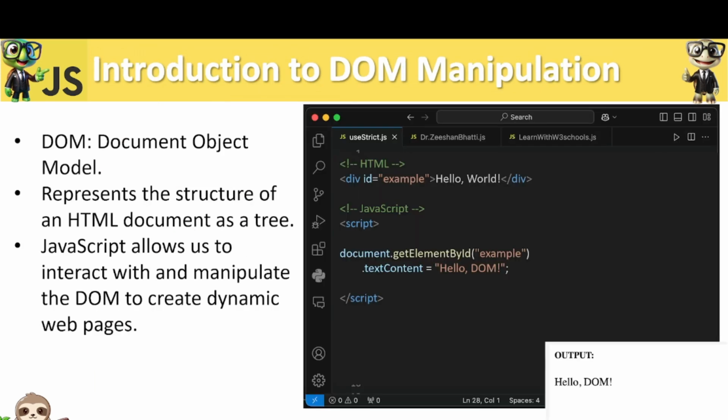This Document Object Model, how do we manipulate it? It basically represents your HTML document as a tree. What it means is that it considers your HTML document as a tree. So when you create an HTML document, for example, I have a simple div in HTML, then I specify the attribute id example, and then we have some HTML content. So when we use JavaScript inside the script tag, we use this document object. This is where it comes into play.